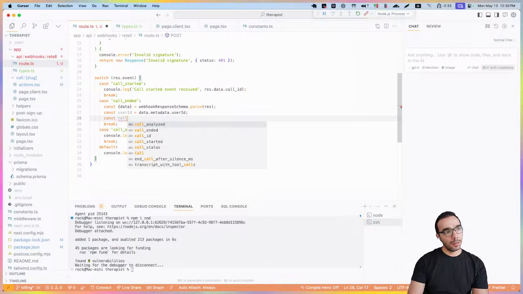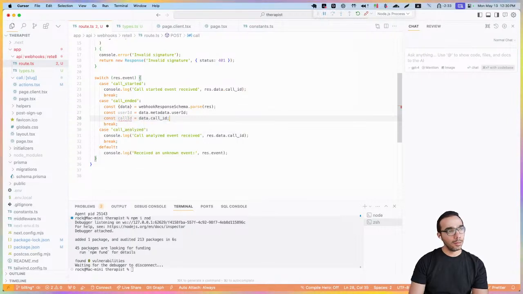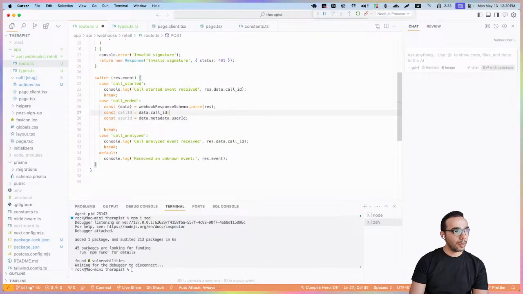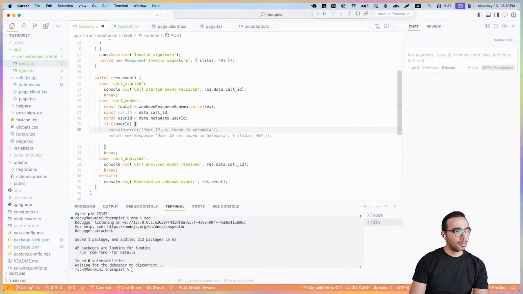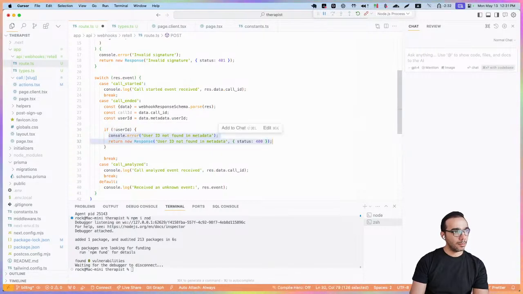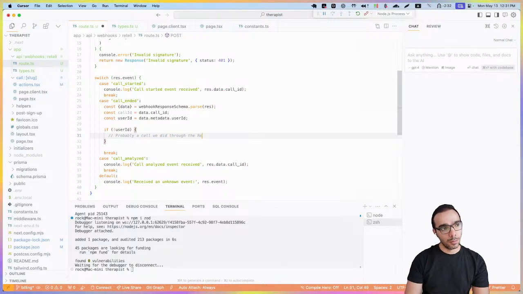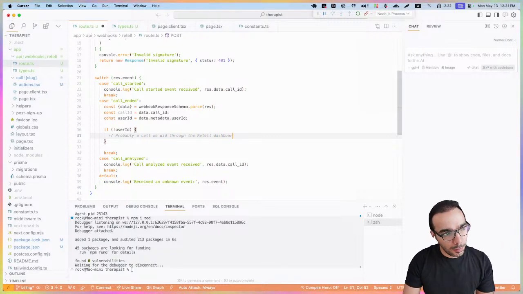So you need the call ID, which is data.call ID, and the user ID, I guess. Probably a call we did through the Excel dashboard.